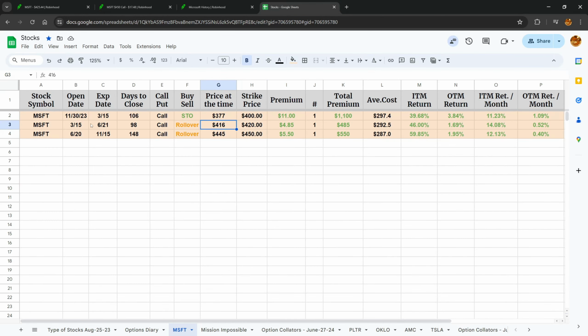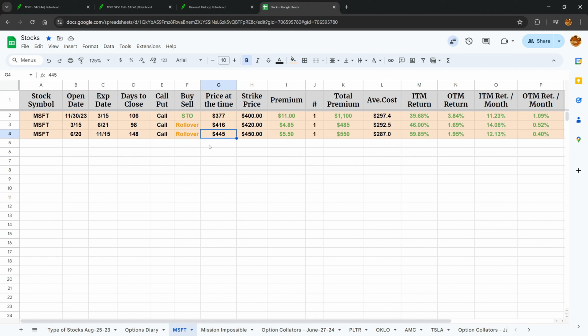So what I did here with this rollover, I basically sold extrinsic value in return for the intrinsic value between the 400 to 420. And on top of that, I still collected 485. So you can see that the stock price went against me by $16, but I still was able to roll it over to 420 and collect premium. That is because, again, I sold out of the money while I own the shares, which is considered in the money. Because in this case, we are just playing one option leg instead of two.